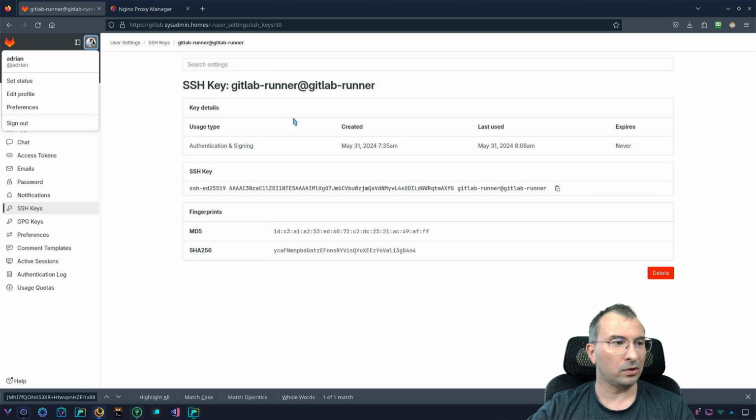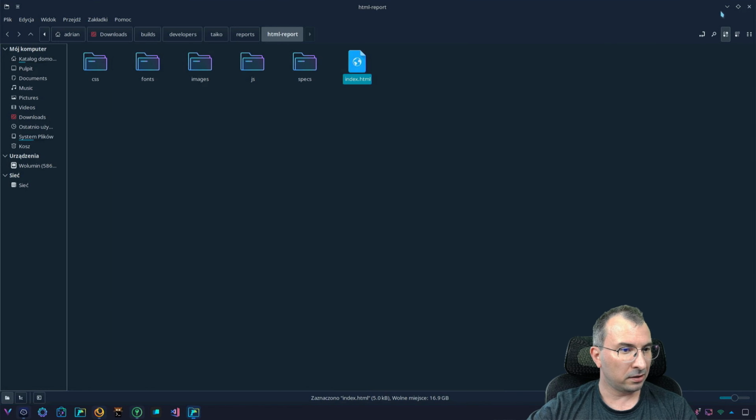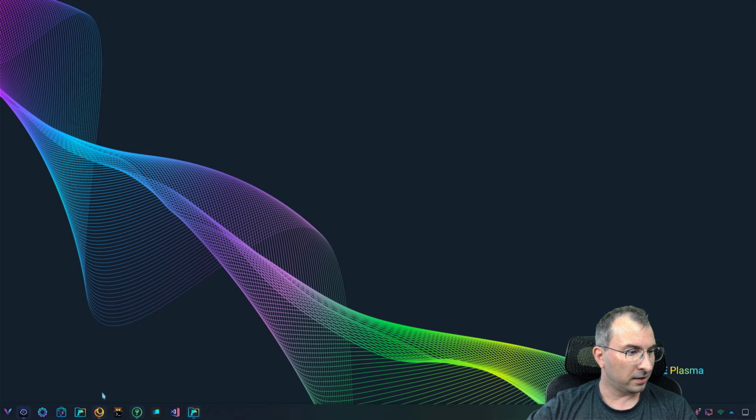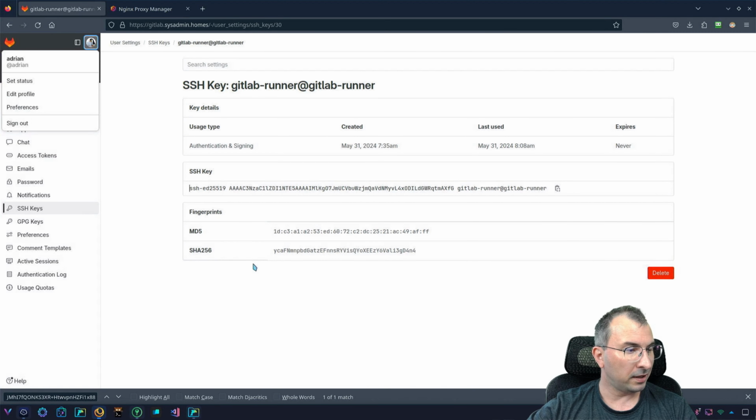And now it is time to do something else, and I will explain it in the next step, because without this you cannot do anything. Basically, the next step is, I will minimize this window and this window too, and I will open this one, and you need to understand how everything is working.